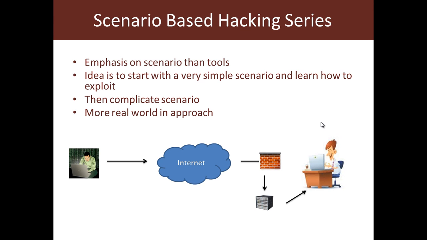So what I'm getting to is the way in which I'm planning the scenario-based hacking series is to first start with a very simple scenario, then to add complications, right? Because this would facilitate a systematic learning. It is very easy to actually start with a complicated scenario, but you would have to deal with variations in that scenario. And that will only be possible if you know how to go ahead and compromise systems given various different scenarios, right? So to do justice to scenario-based hacking, I plan to start a whole new series on that once we finish the Metasploit Mega Primer.